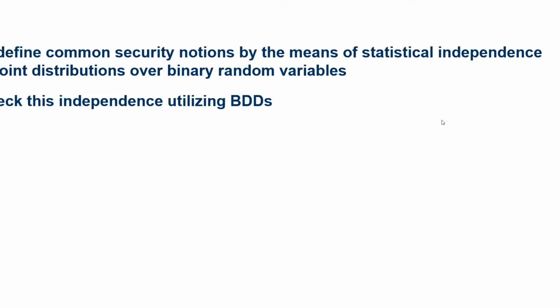Our approach was to redefine all the common security notions with respect to statistical independence. This is heavily related to the paper by Lauren De Meyer, Consolidating Security Notions. We redefined all of these notions with respect to statistical independence of joint distributions over random variables, and then we did this check, as I mentioned before, using the BDDs.